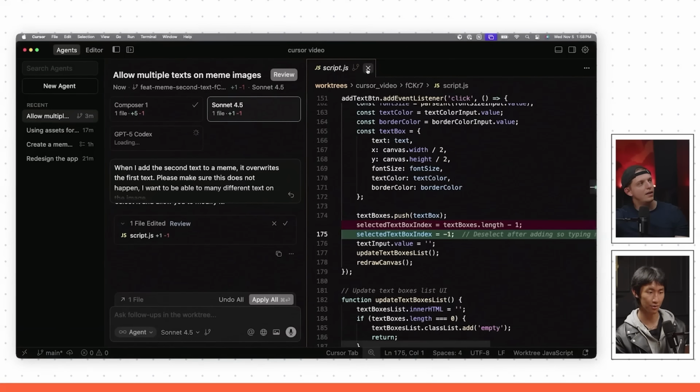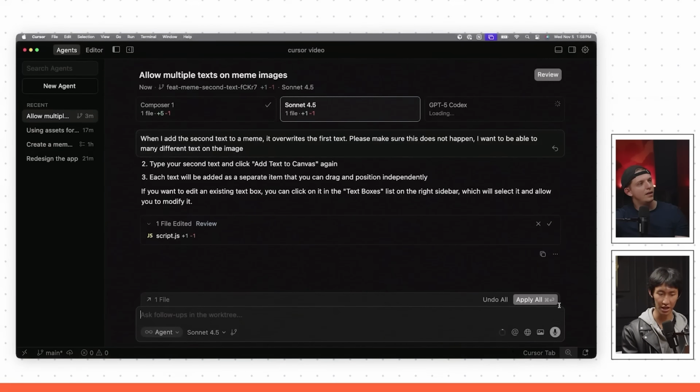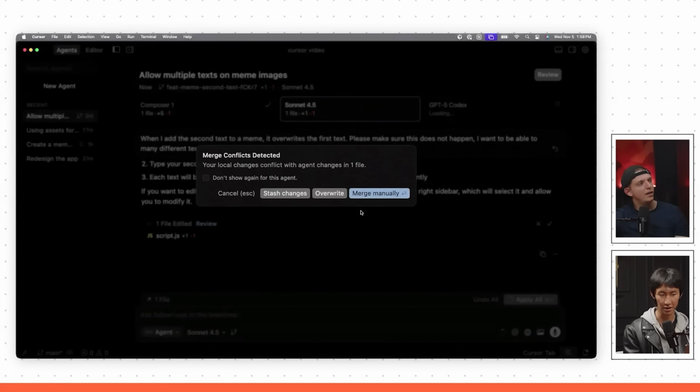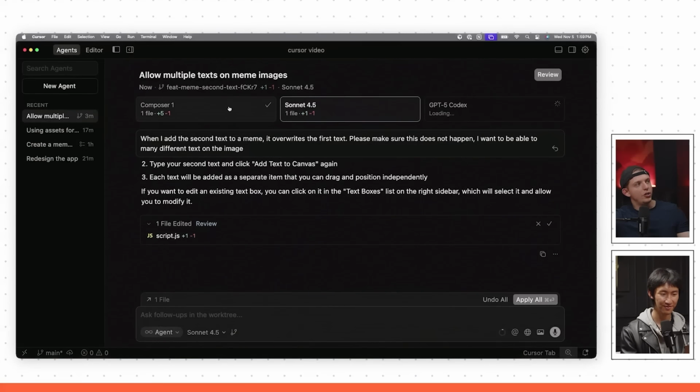This is what Riley was saying, but how do you switch between each agent's changes? I just apply all here. It's going to ask me, oh, local content, do you want to overwrite it? Wait, slow down here. I want to make sure I understand this. Let's say you were just using one agent. You hit apply to apply the code changes, because not only can it generate code, it can also change the code. Yep. And when you apply, you're basically applying all of those changes.